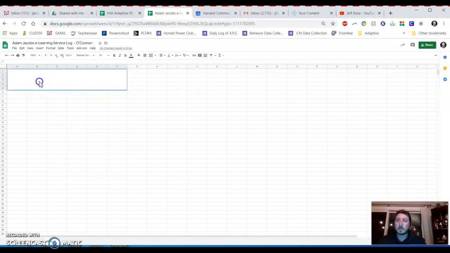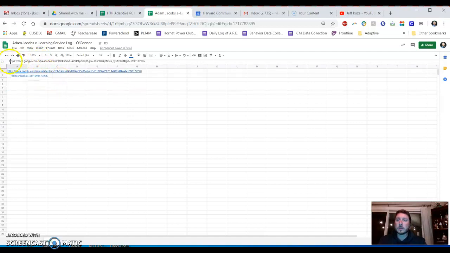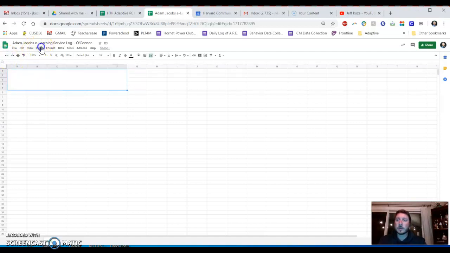Either way works. Oops, that's not what I wanted. Let's do Insert, Link, Control V, that paste, that means paste.